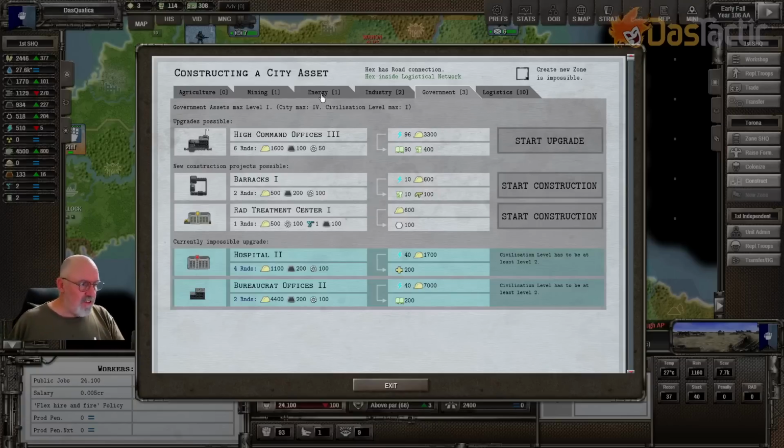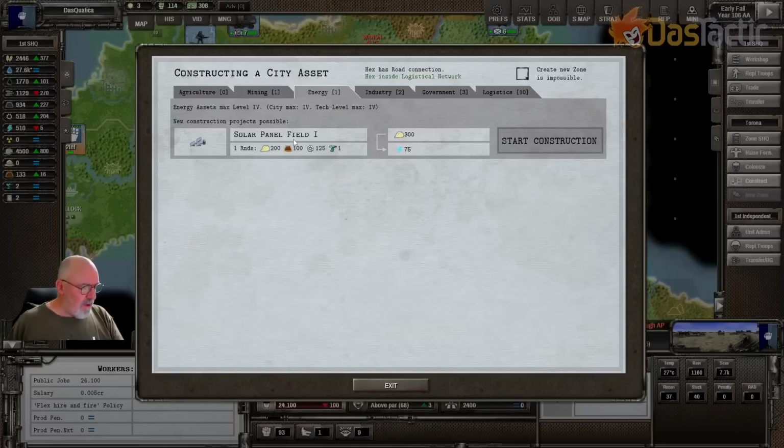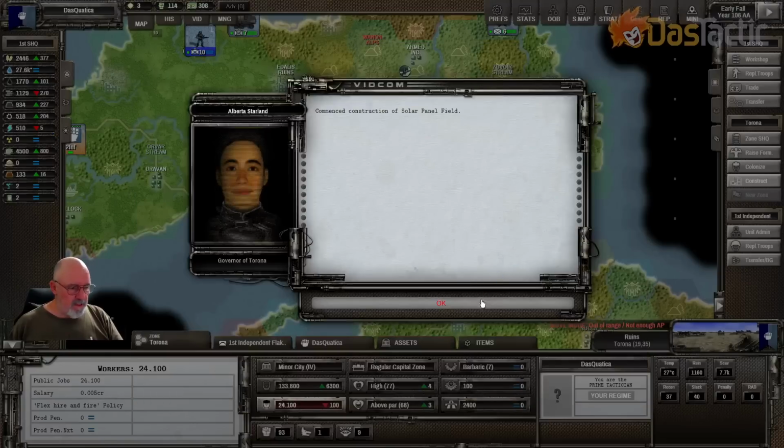If we go across to energy, we do have solar panels, which has got like 300 workers, which is nothing at all. And we can build them straight away. This is only one round. We need 100 metals. We've got 133. We've got enough industrial points in there as well. And so that will generate the 75. We might just go and grab that one right now, I think, just because we're starting to go backwards. So let's go and build that one.